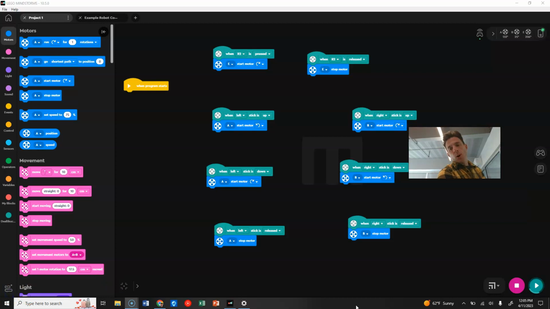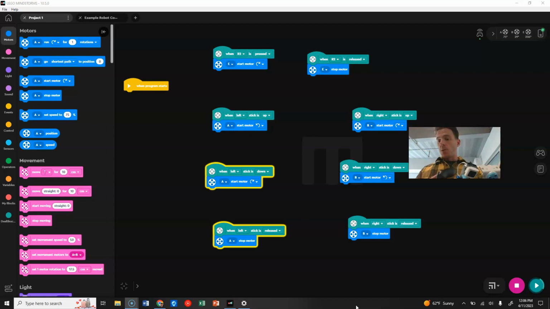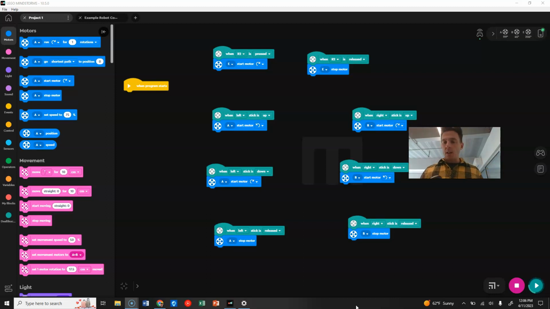All right. Different robot than I had before, so different connections. But now when I push my stick up, my motor turns. When I push it back, it turns the opposite way. When I let go, it stops. So that's the goal. Again, you have to get your program set up before you can actually pick up a controller, connect, and test. Make sure that you save your programs when you're done. So we're going to go File, Save, and hold on to it so you can log into this machine again later on in the future to be able to pair to your system. All right. Good luck.